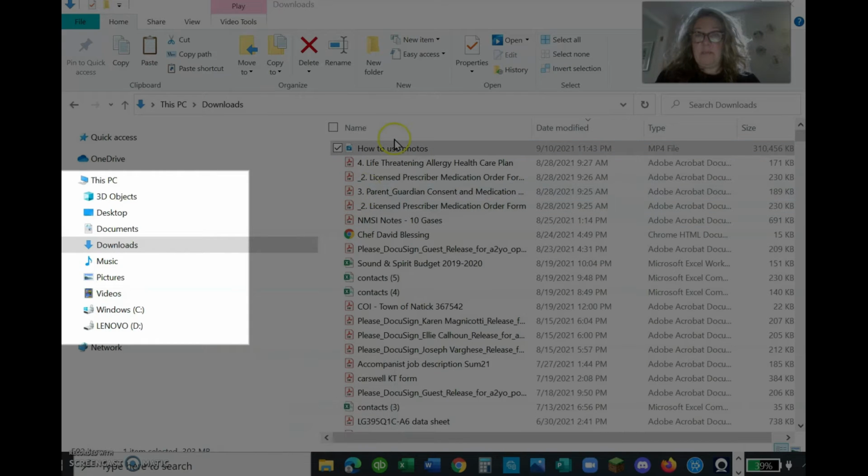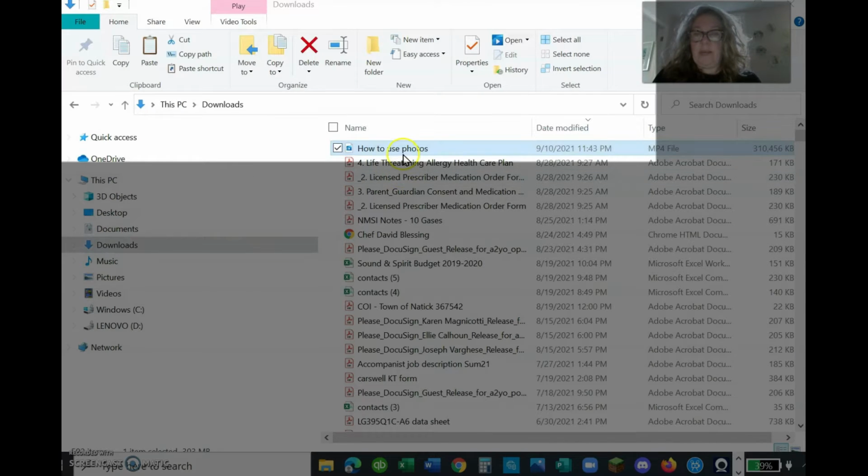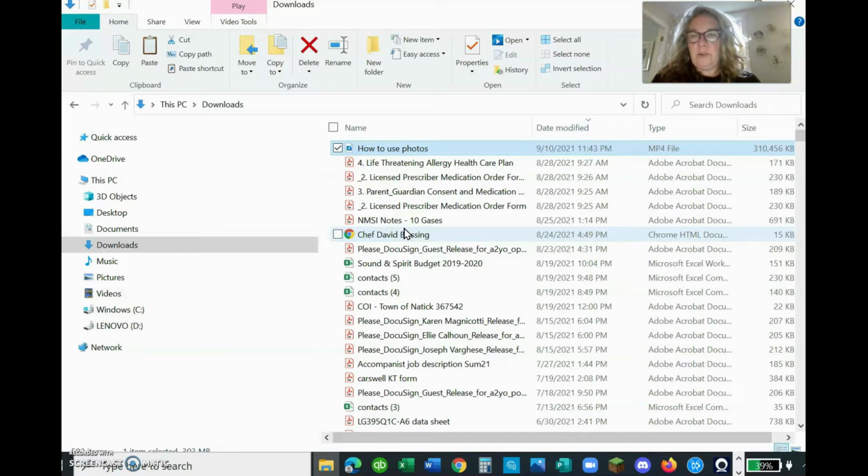So first thing I'm going to do is I always start in downloads because that's usually where everything gets muddled up because attachments usually are stored there first. So the first thing I'm going to do is I find this file that I really need to actually keep. I don't need to delete it, and so what I'm going to do is move this to the appropriate folder.